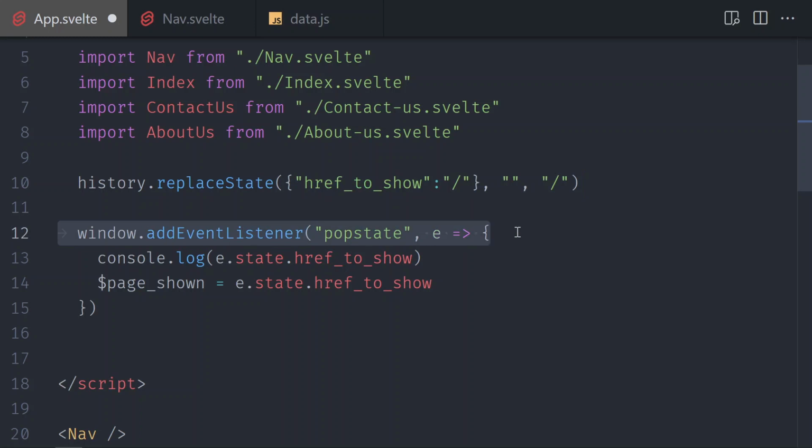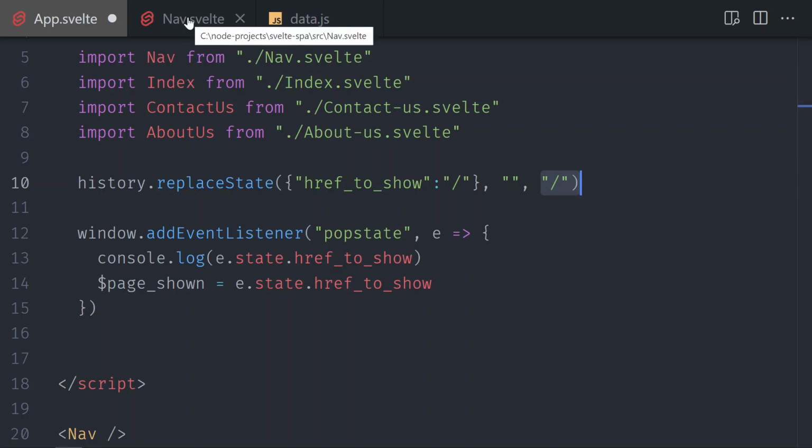Then we have this add event listener pop state. This means that your application is going to be listening on clicks when the user does the back or forward button. So when the user clicks on those buttons, it will trigger the pop state. And what we do there, we just say that the page shown, which is coming from the store, is going to be whatever this last argument is. In this case, it will be any of the things I will show you in a minute. So these are the lines that you need to put in your system. I will put these lines under the video description.